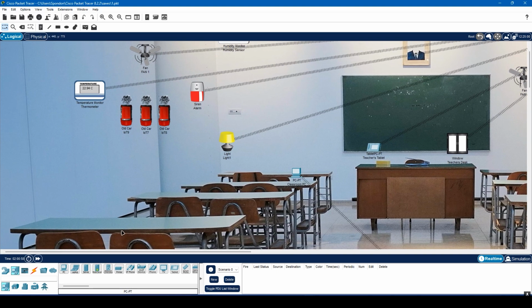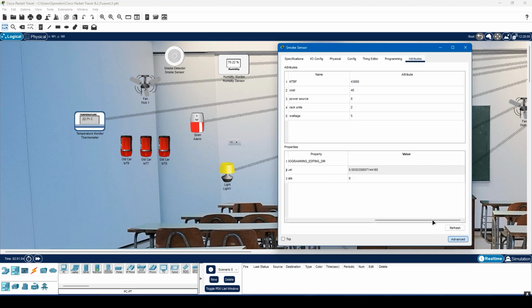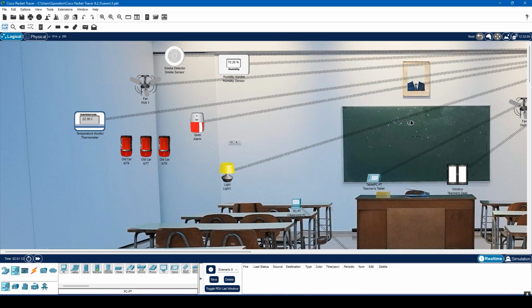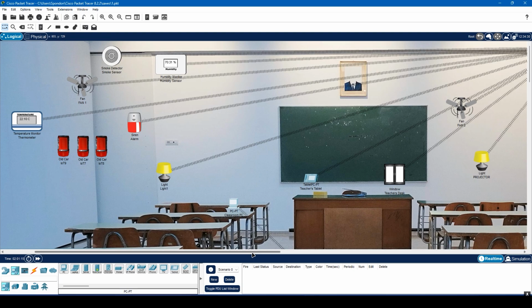We will test that later. For now, we can turn off the cars and let's check if the value is now falling. Yeah, the value is now falling. Okay, so this marks our successful implementation.